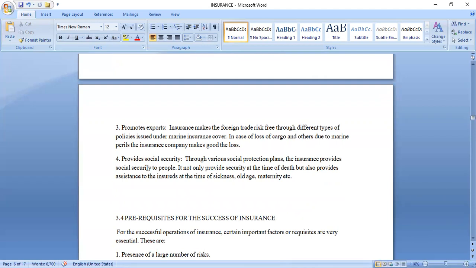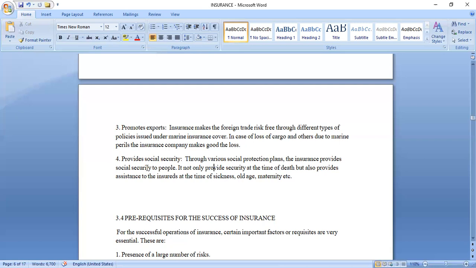Then insurance also provides social security, right? When we talk about social security, the very first thing that comes to our minds is the National Social Security Fund, isn't it? But even insurance is a social security. How? In a way that these insureds, the people that take the insurance, depending on the subject matter of insurance that they've entered into contract with the insurance company, will be able to be paid that indemnity, right? Of course, if it's life insurance, at the time of death, your relatives can be paid that indemnity.